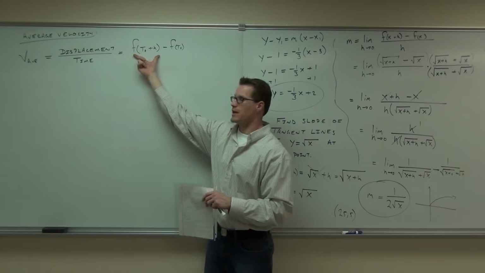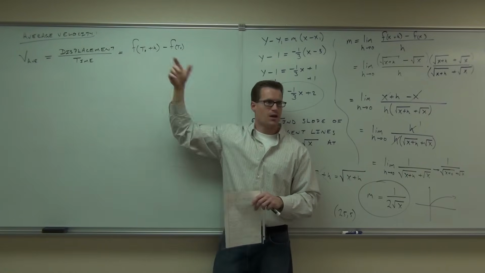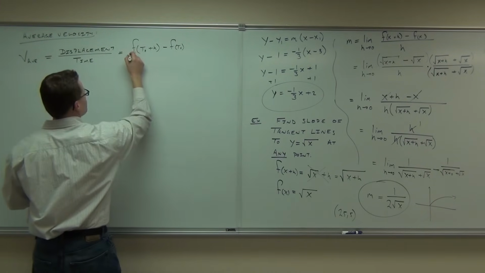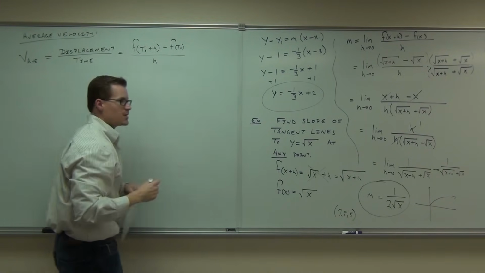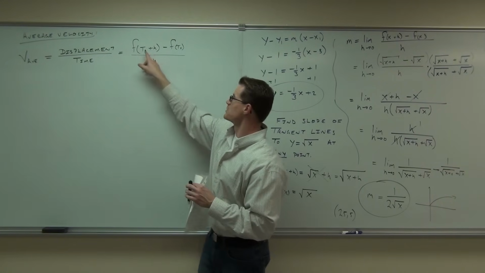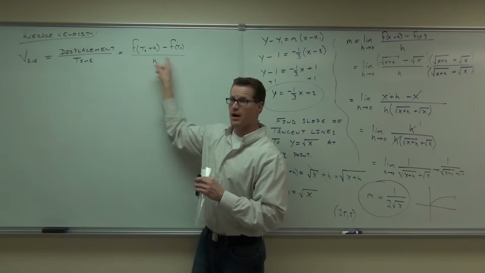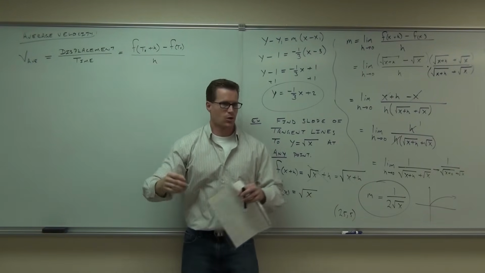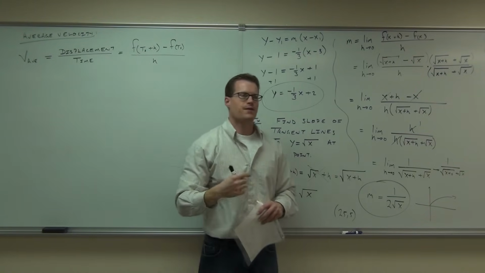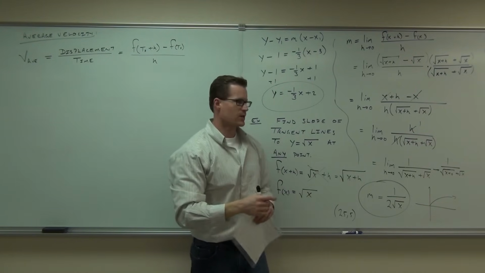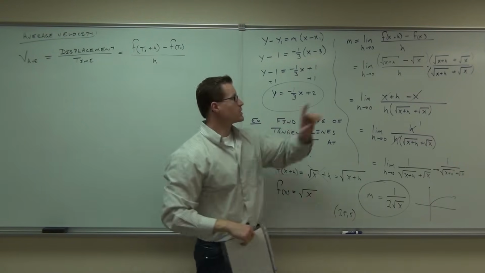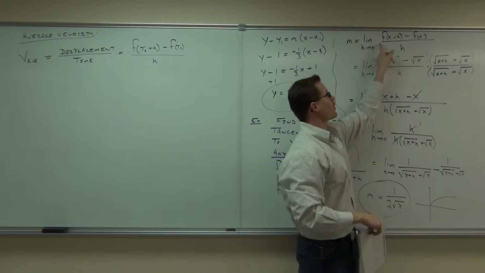If you have your position when you end minus your position when you started, that gives you your overall displacement, your overall change. If we divide that by the time it took you to change, that's the h. This is the position when you started. This is the position after a little while, divided by the little while you were traveling. In other words, displacement over time. That's what that says. That right there gives you average velocity. Now here's the correlation between what we've just done. Think about this. What was this? What was this part?